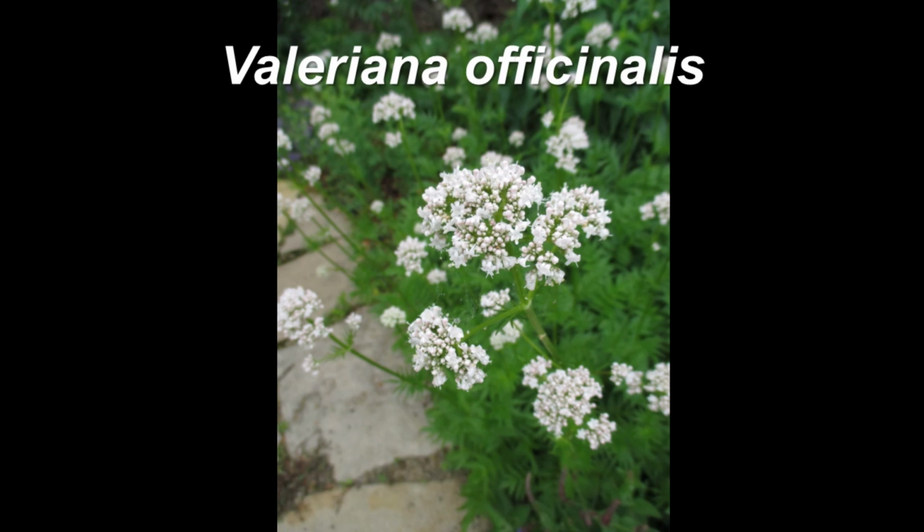Garden heliotrope or valerian, very fragrant vanilla scented blooms. And the image here would sell you on the plant. It's extremely beautiful when it's blooming in mid-spring into summer. The warning with valerian is it reseeds prolifically. So you'll have a patch of it and it'll continue to spread. Out east, it's actually been banned in some states because of its aggressive nature. But in an herb garden, there's very few hardy perennials like this that have such a strong vanilla scent.